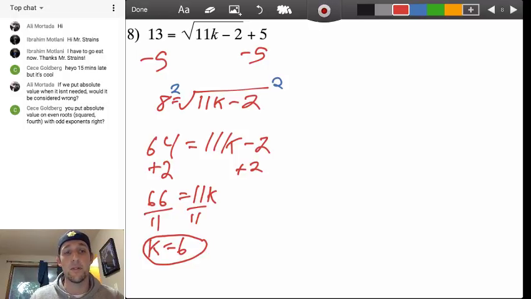If you get 2 answers, especially if the quadratic formula was involved, then you definitely want to go back and double check, because you could have what's called an extraneous solution. You could have a solution that, even though you thought you did all the math right, didn't work when we plugged it back in.